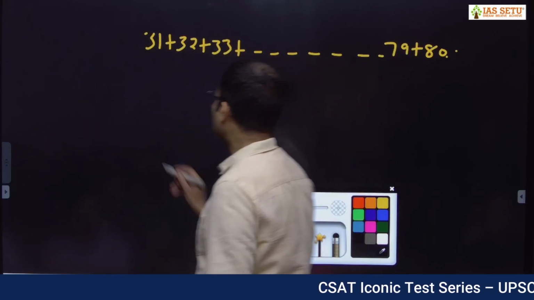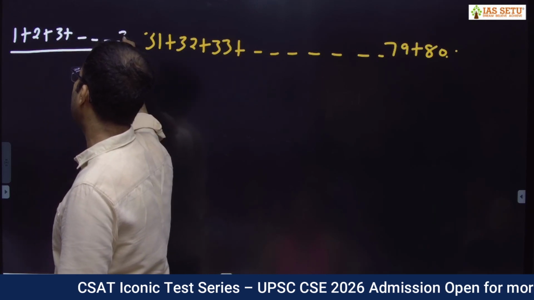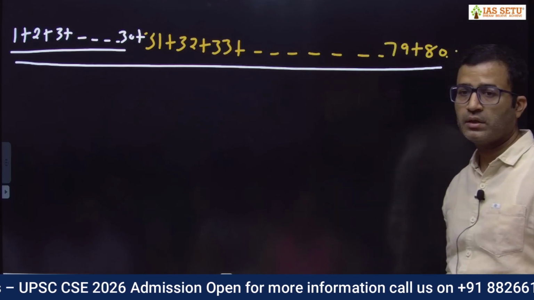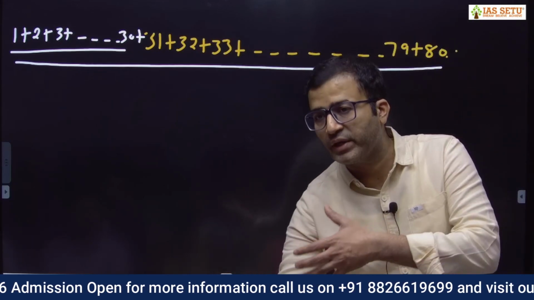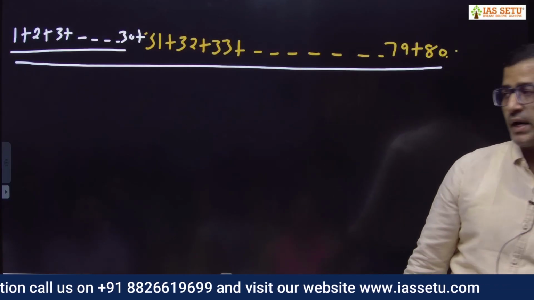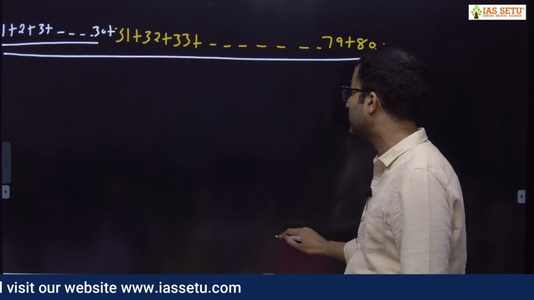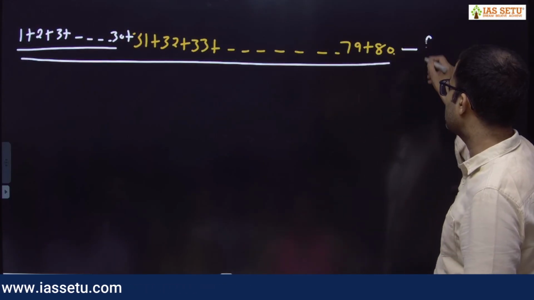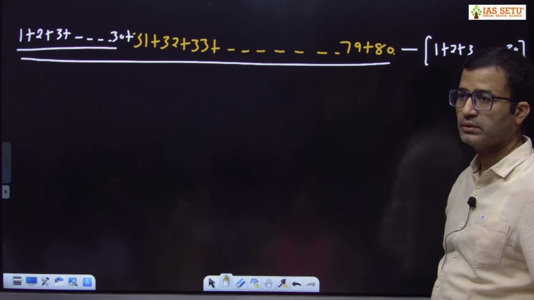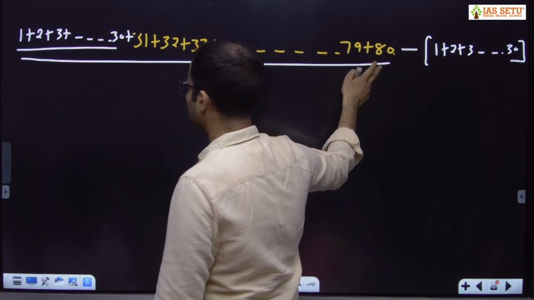तो जो missing है वो ऐड कर दो: 1 plus 2 plus 3 up to 30. So you get a series from 1 to 80. But if you add something there will be imbalance. Whatever you have added, the same thing you have to subtract. जो ऐड किया वो सब्ट्रैक्ट भी करना पड़ेगा. Minus 1, 2, 3 up to 30.